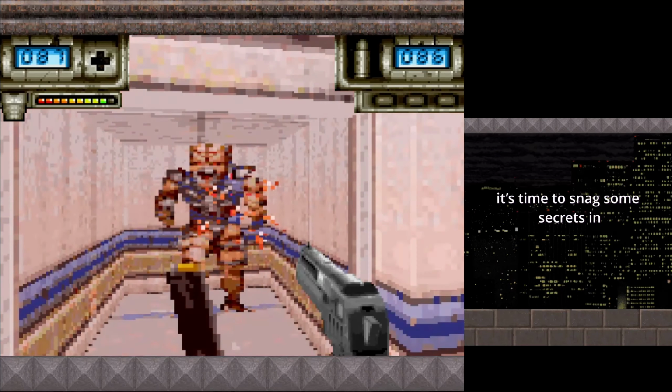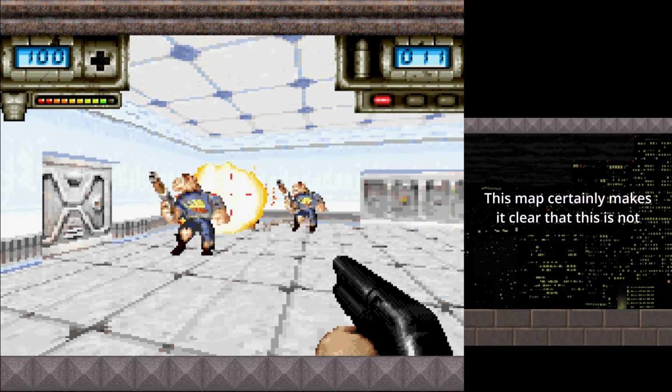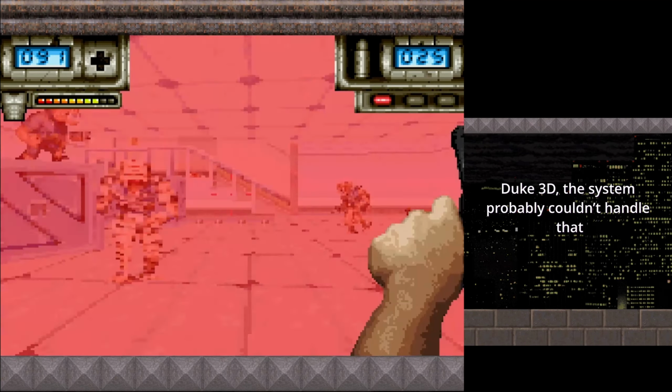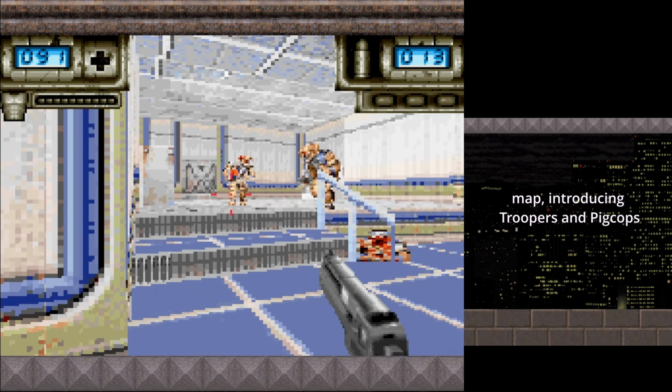It's time to snag some secrets in Map 1, Interstellar Intel. This map certainly makes it clear that this is not Duke 3D, the system probably couldn't handle that. That being said, it's a pretty decent starter map introducing troopers and pig cops.